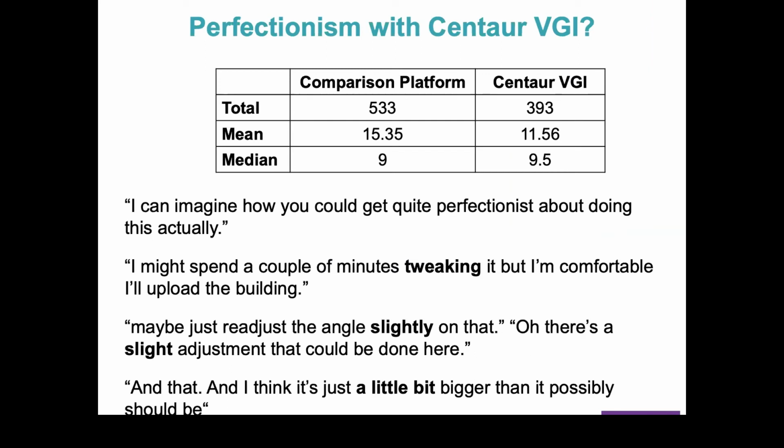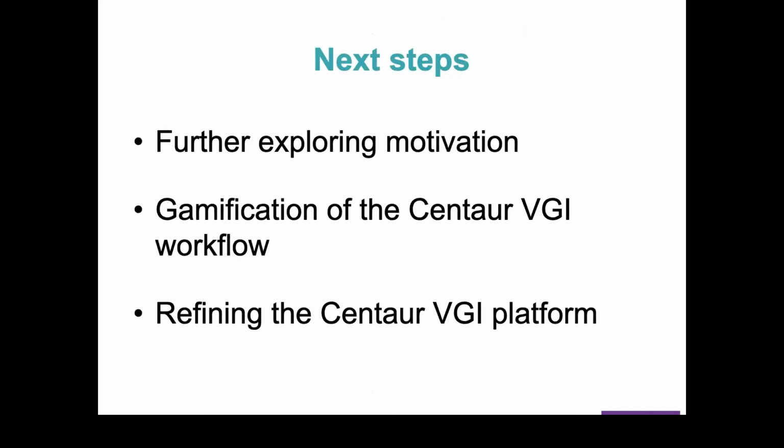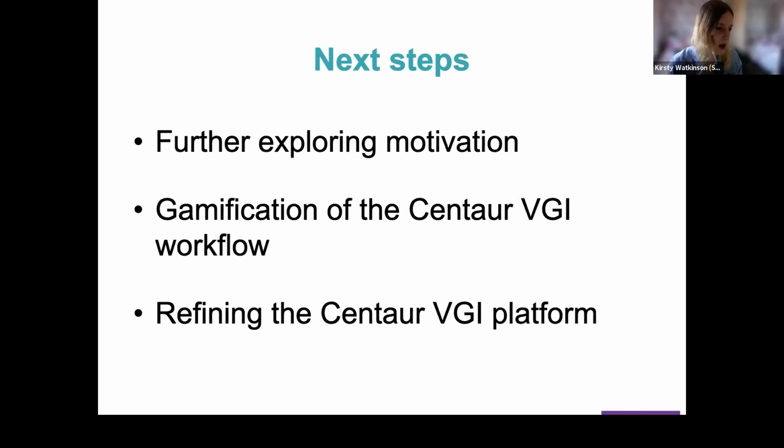So to summarize, I found Centaur can be successfully deployed to provide a user-friendly experience and get machine learning data uploaded to OpenStreetMap. They preferred Centaur, and although they felt more productive, the data didn't reflect this, but this research is providing groundwork to allow for the development of other implementations with a focus on in-country implementations of Centaur. Although it's been successful, there are a few areas to work on.